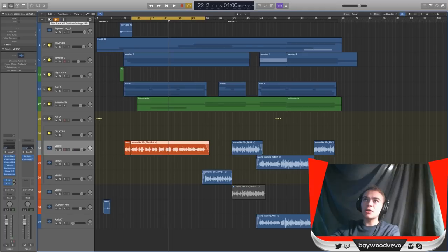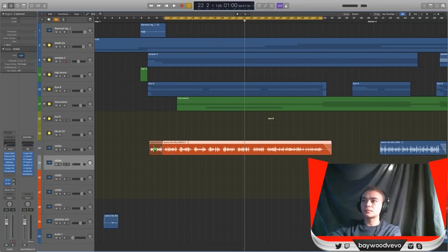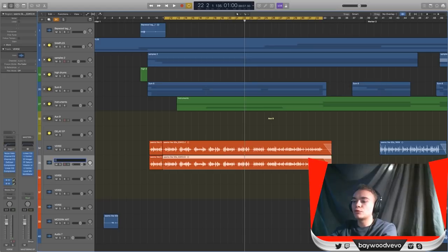But another fun thing to do, if you want to beef up the vocals, since his vocals are so high and he doesn't have much low end, and the EQ helped a little bit, is called parallel compression. We're just going to duplicate these vocals and drag them down by holding option, pressing on these vocals, waiting for the plus sign, and dragging them down. Then we'll call it dub, verse, or just duplication.